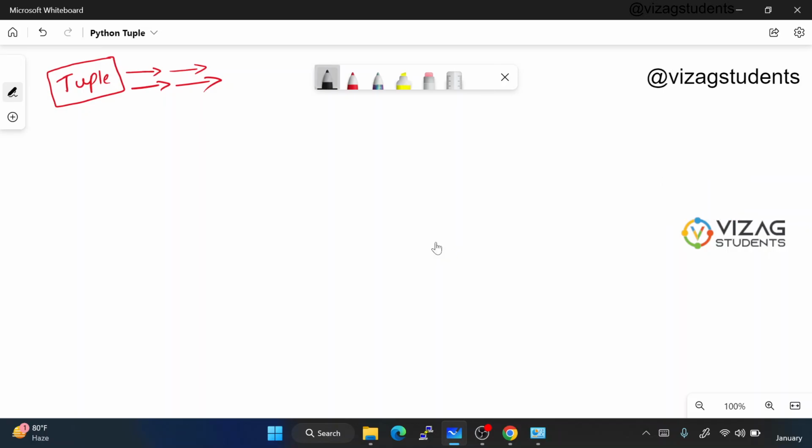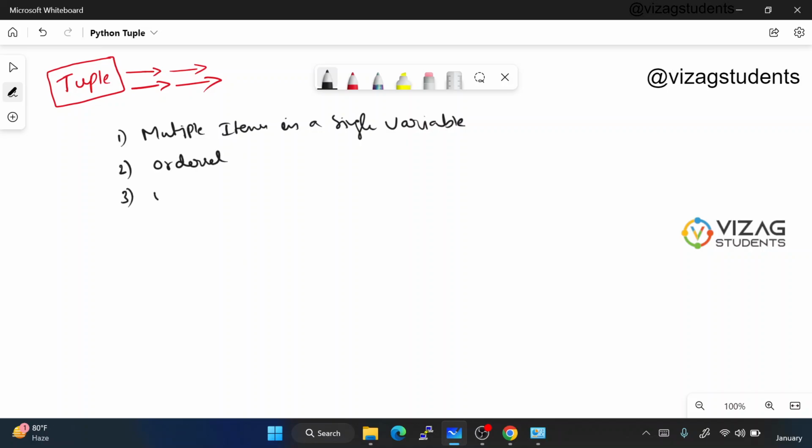Basically, a tuple will store multiple values or multiple items in a single variable. This is the first point. Then coming to tuple, it is ordered. Tuple is ordered and it's unchangeable.